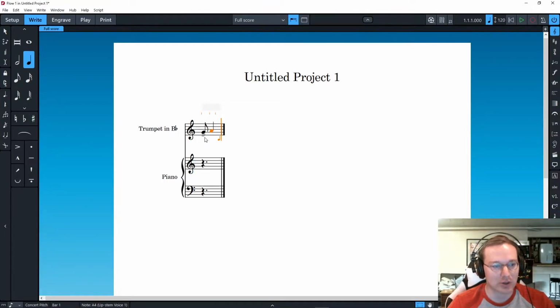Now I want to click an A, but what the heck? I typed in a quarter note G, and now it changed it to an eighth note. And if I type in the next one, it keeps changing what I've input, and I don't want it to do that. Well, I'm going to go ahead and undo that. The first mistake, and I think the biggest mistake a lot of people are making whenever they're trying Dorico out, is to try to input everything with the mouse. That's not going to be helpful at all.